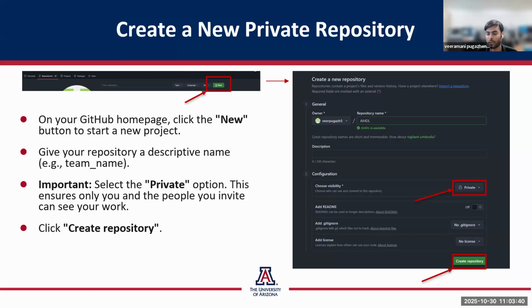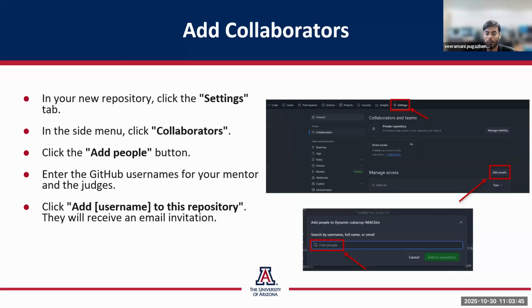And then, how will you add collaborators? Right now your repo exists, and you can add your collaborators and team mentors from the settings menu. After hitting settings, you can add people by their provided usernames. We will also provide usernames for our mentors and our lab ID, so that you can add them as collaborators. When you add them, they will receive an invitation email so that they can join the repository.